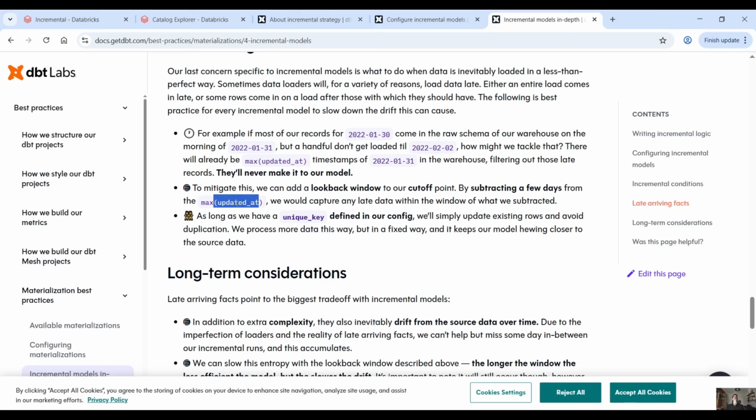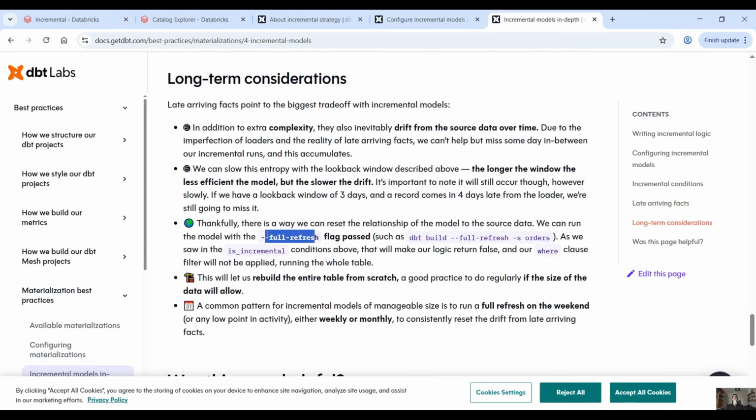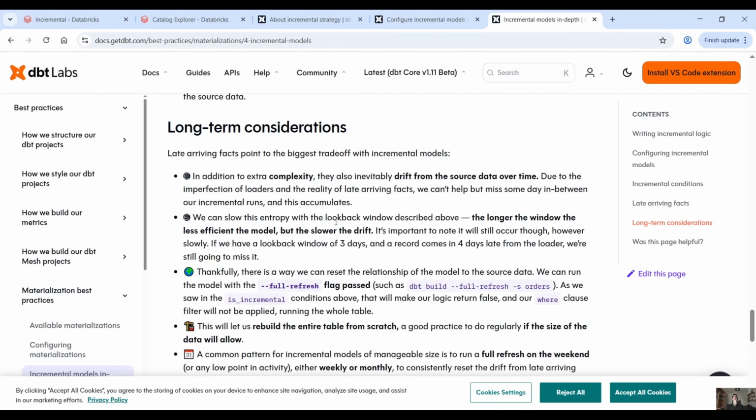So if you want to backfill, because this does not have backfill capabilities, you have to use a full refresh here, to recreate the whole table, the whole model. Anyway, so let's move to the live example.